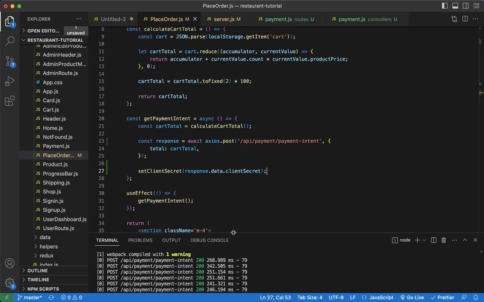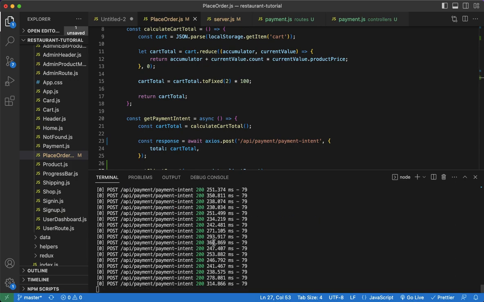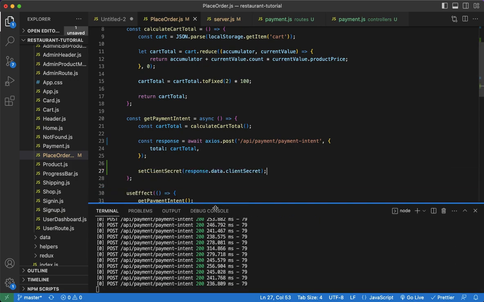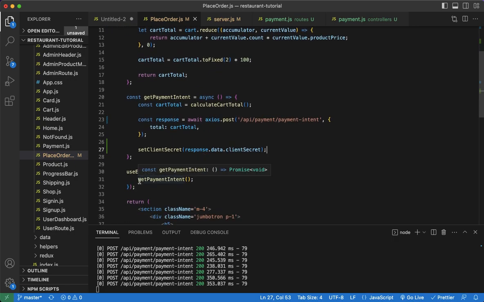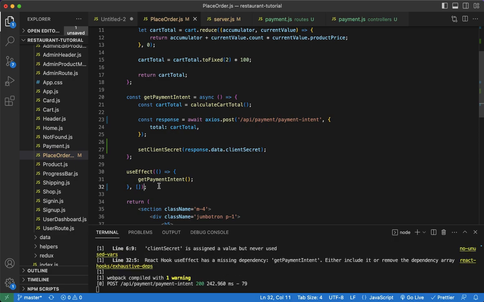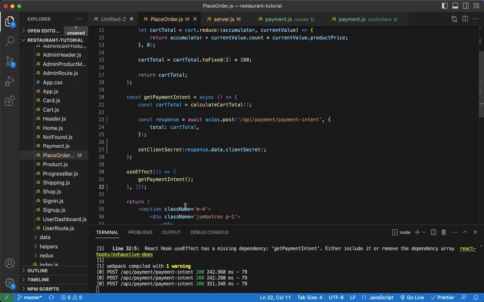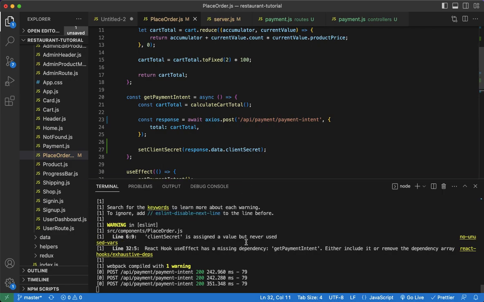Okay, so it looks like this is running nonstop. The way we can handle this is over here at the get payment intent, as the second argument we're going to have to pass that empty array. Then we get a message: React hook useEffect has a missing dependency, get payment intent, either include it or remove the dependency array.